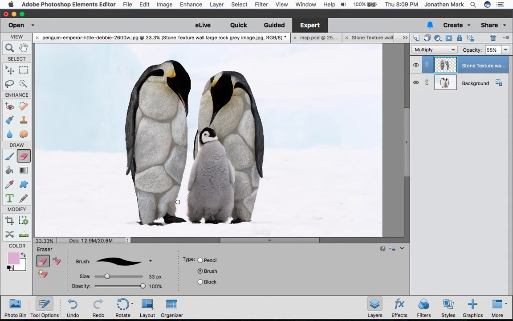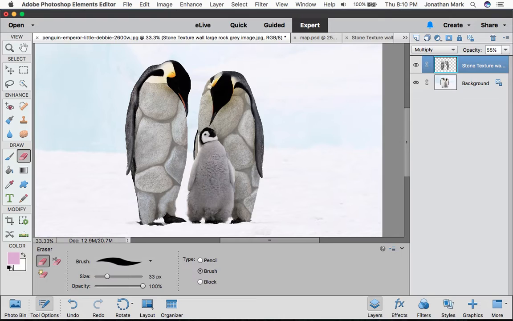But maybe I don't want this part of the penguin to have that effect applied to them, so I'm going to erase the effect off here. Now what this is going to be nice for is for things like teeth, if you're doing a person, or things that you don't want the effect applied to. So like this dark feathers here, I don't want them to look like they have a stone overlay. So I'm just going to erase it off here and make it more pronounced on their bellies.